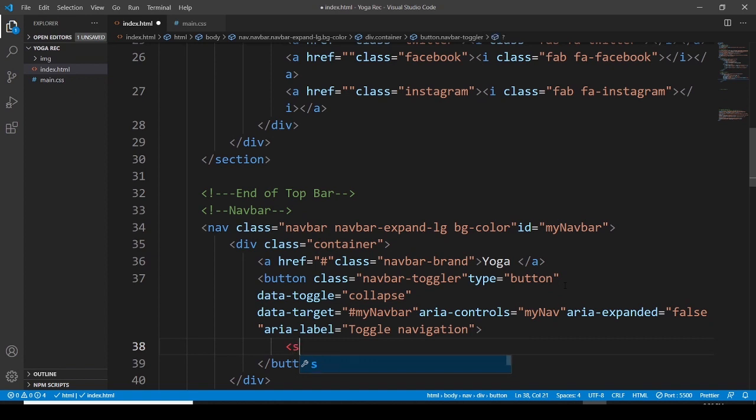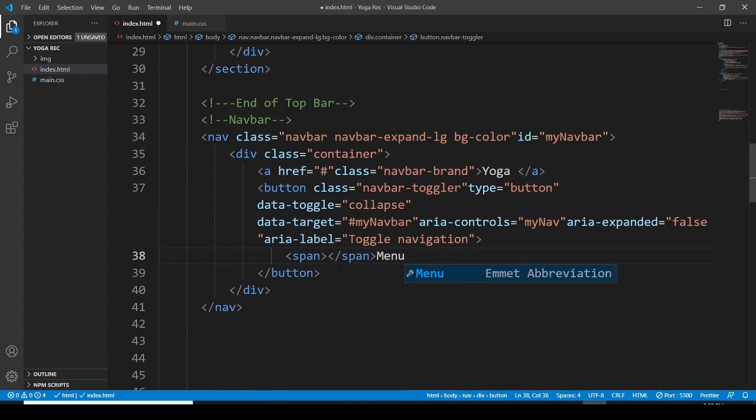Here I'm not using, this time I'm not using font awesome icon, I'm just using a span element, and I just want to say menu. Okay, usually I use a span font awesome icon class here, or font awesome icon bars icon here, but this time I'm using menu. You guys, if you want to use the bars, please go for that.